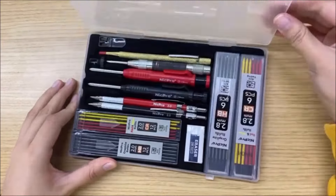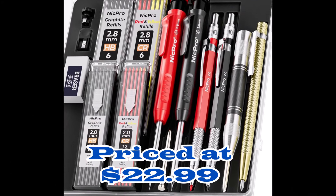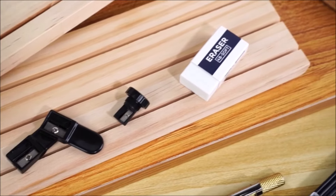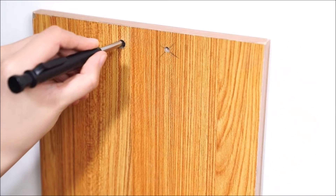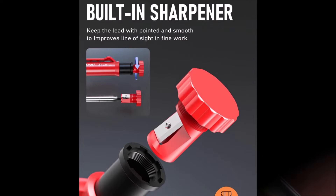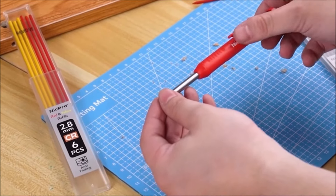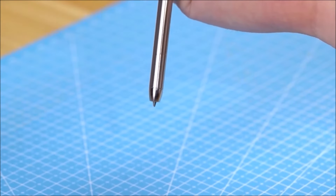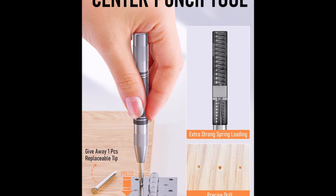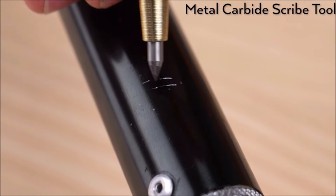Number seven: the Nick Pro 15-pack Carpenter Pencil Set offers a comprehensive selection of high-quality tools for carpenters and woodworking enthusiasts, priced at $22.99. The set includes two solid carpenter pencils with refills, two mechanical pencils, an automatic center punch tool, a carbide scribe tool, an eraser, three sharpeners, and a plastic storage box. The pencils feature a 45mm elongated tip design for precise marking in tight areas and come with 40 black and colored refills. It also includes a metal carbide scribe tool for carving on hard materials and a spring-loaded center punch for accurate drilling.